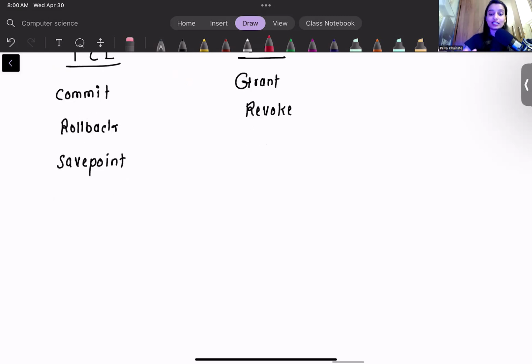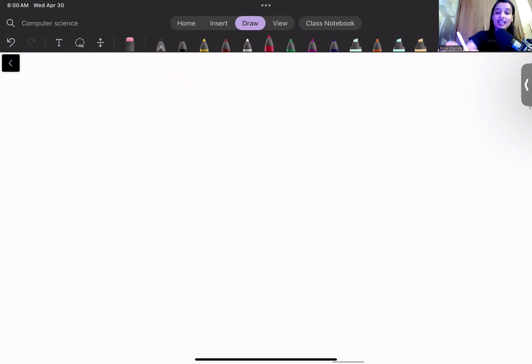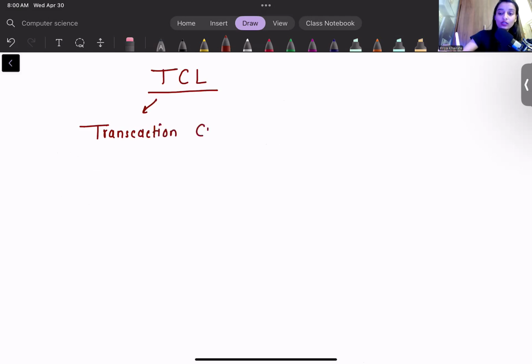So let's understand what this TCL is all about. Transaction Control Language. What is TCL? T stands for Transaction Control Language. Now, transaction control language means what? Look over here. We will understand one simple example, guys.